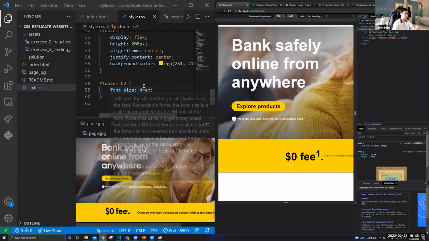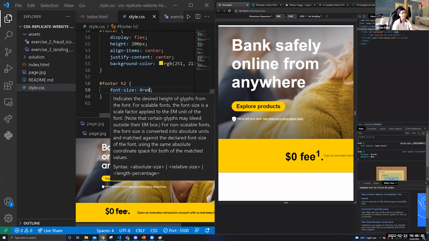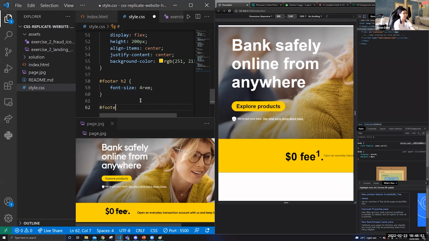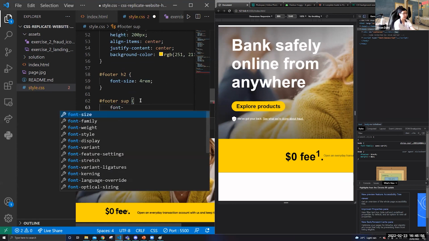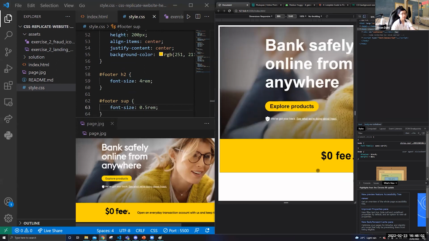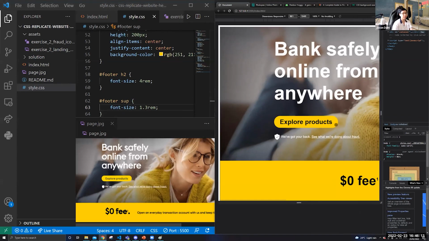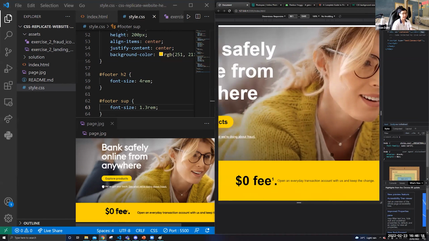The thing is that the superscript will actually adjust its size depending on the H2 tag itself. So since I set it to 4rem, it will create the superscript to be larger. I can actually change the size of the superscript itself. So again, superscript is just a tag, so I can just make it font size, let's say 0.5 rem. Is that too small? Yeah, that's way too small. 1 rem, 1.3. Yeah, 1.3. I don't know. And again, you don't have to be too exact. You can be exact much later on. But yeah, cool. We just recreated this.